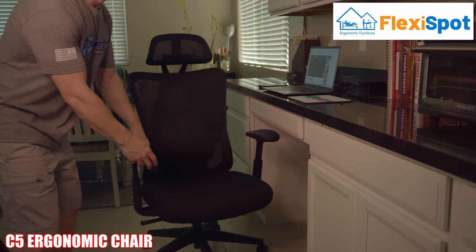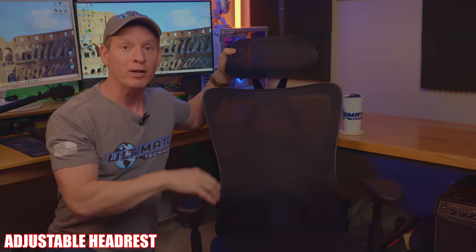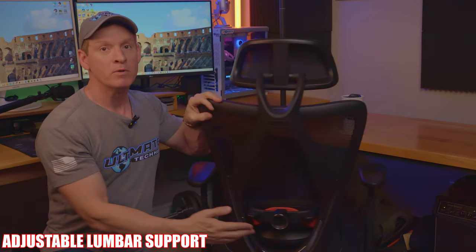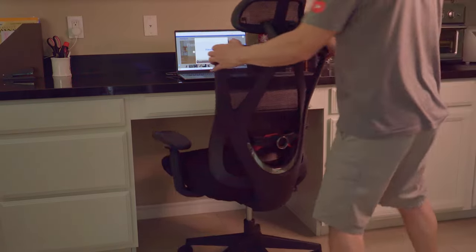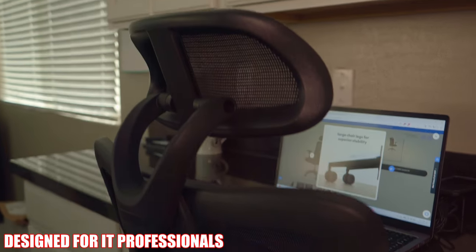This is a lightweight ergonomic office chair that offers customizable options from an adjustable headrest, adjustable armrests, and adjustable lumbar support. The C5 is a super lightweight ergonomic office chair that looks stylish in any office environment. This chair is designed for IT professionals, freelancers, financial specialists, and yes, even YouTubers.